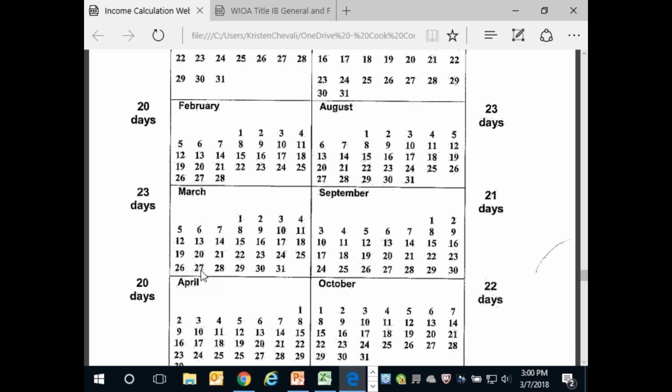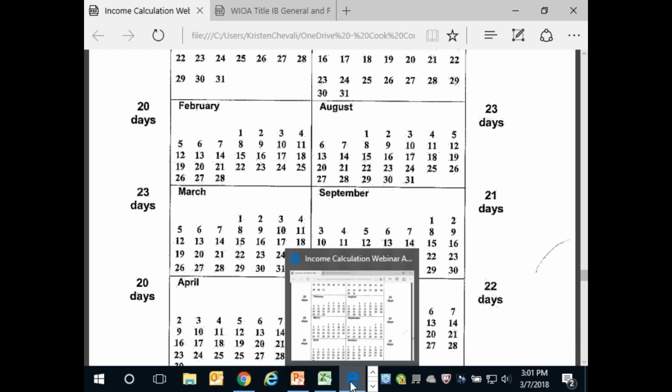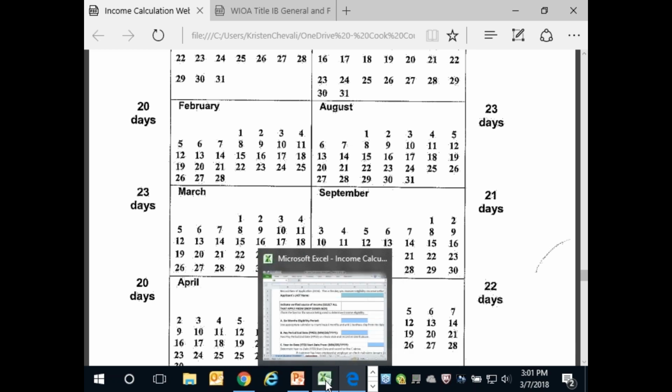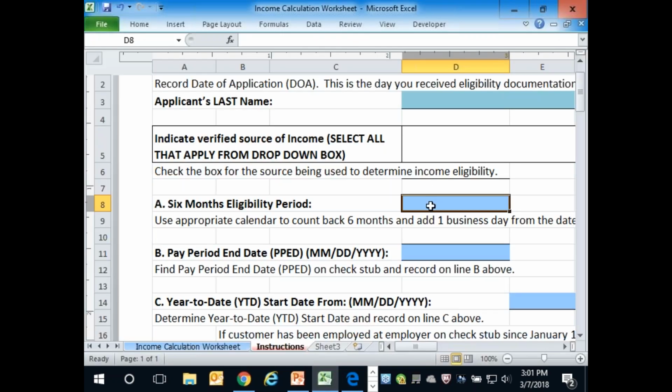I'm going to go to the 27th because we're only counting business days. And if you see out here, March has like 23 days. April has 20 days out here. Those are business days, and they're already calculated. They're already counted for you, so you don't even have to count those. So we're trying to make it as easy as possible for you all. So the eligibility period for him is what? March 27?